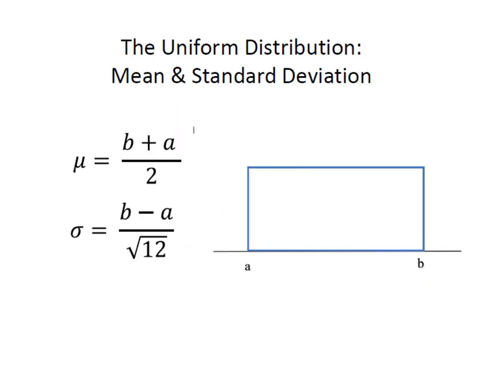Because this is a continuous probability distribution, we have the ability to calculate both a mean and a standard deviation. When we calculate the mean of the distribution, we're simply going to take the value of b plus the value of a and divide it by 2. What we're looking to do is split this rectangle in half such that we have 50% of the data on the right side of the mean and 50% of the data below the mean. So we're literally just taking this distance from a to b and splitting it right in half.